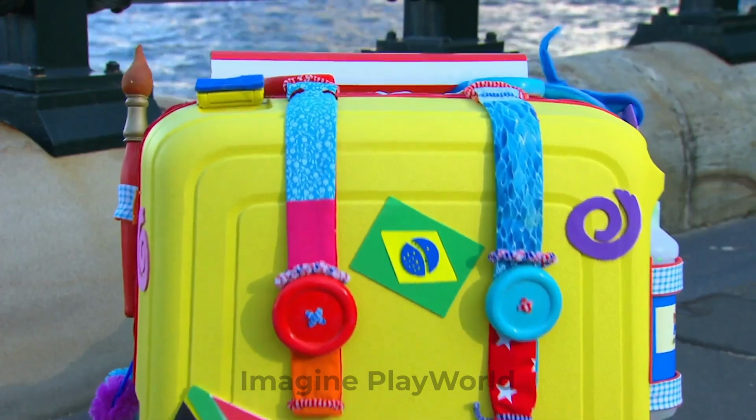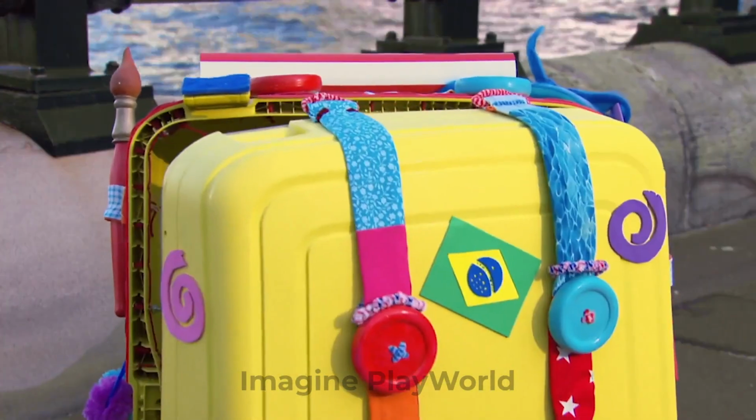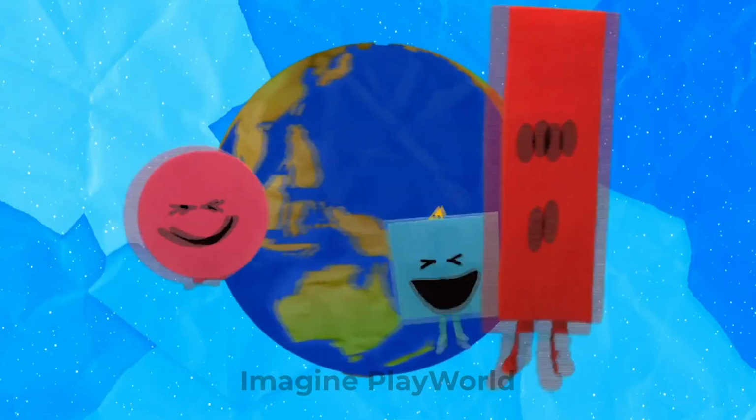What's that noise coming from the marvellous maker case? Can you hear that? It's the shapes. They're off on their journey around the world.